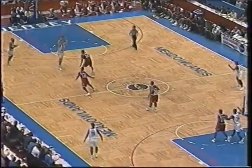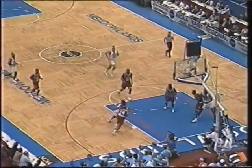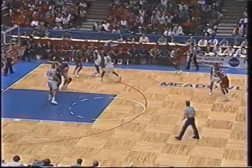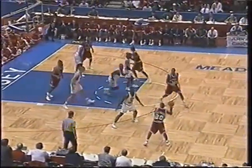Here you take a look at Montross, has it up, pushes it ahead. Now watch Reese get to the middle and then explode to the rim. See, he gets such great elevation once he gets in there that if you let him in there, he's either going to score or get fouled or both. Robert Shepard, the senior from Chicago, wearing number 20, guarded by Brian Reese. 48-47 North Carolina.